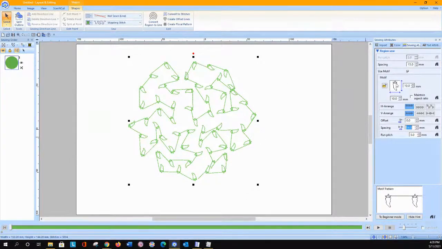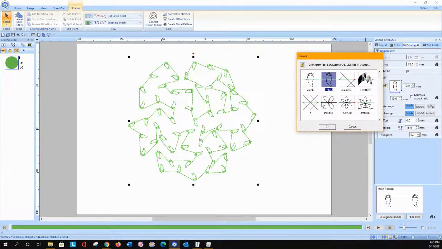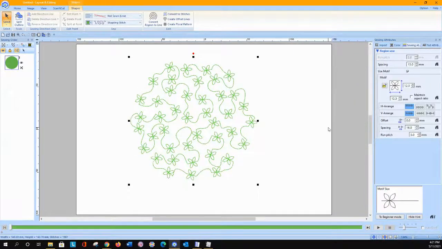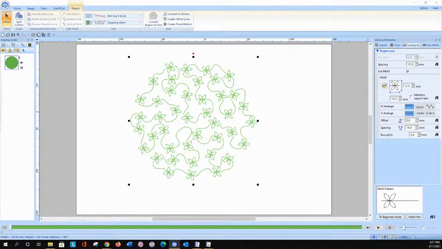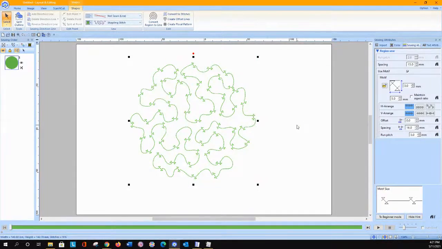You do have to pay attention to the motif itself to see which ones are going to work. The ones that tend to go like this tend to work better. So usually if they're side to side, those tend to work better. This right here would not be a good option. Oh, I lied. That's not too bad. Actually, that's kind of cool. Those look like little bows.